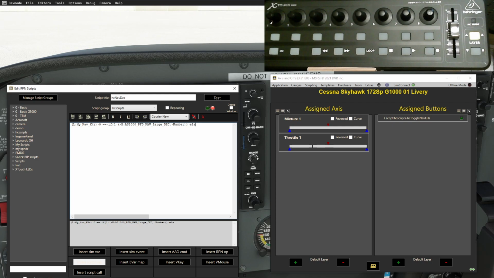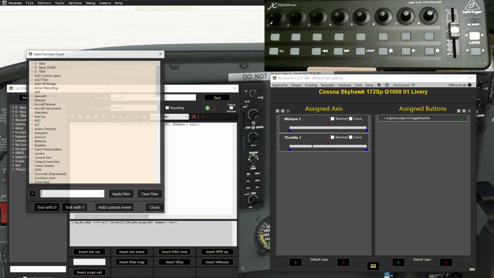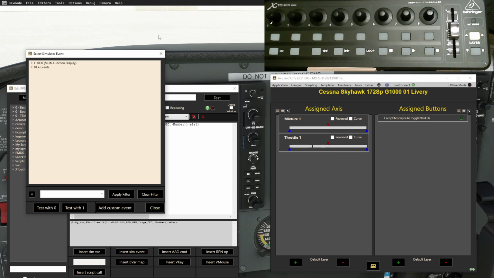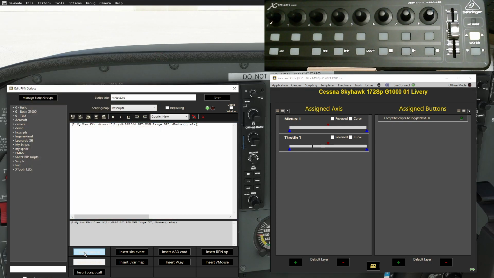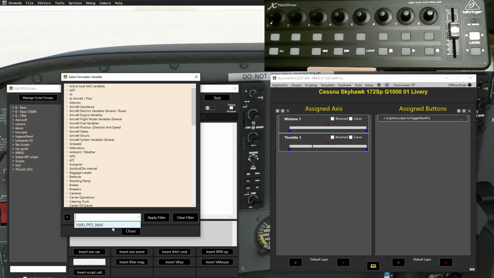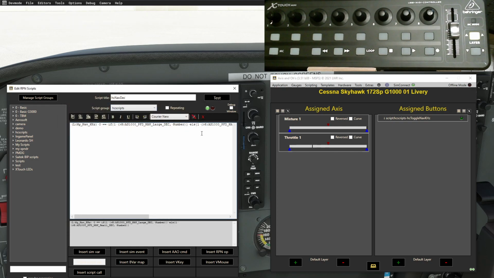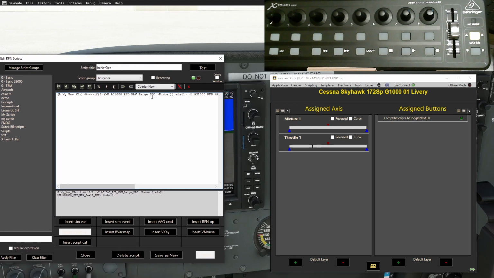The else command, of course, that we need to put in is if it's not in 0 mode, it must be in 1 mode, which means it's in kilohertz. So we're going to insert the small button, the small knob. Oops, and it's not a sim event. It's a sim variable like before. HTML, and it's the small one, but it's still the decrease that we're putting into there, and we'll now save that script.